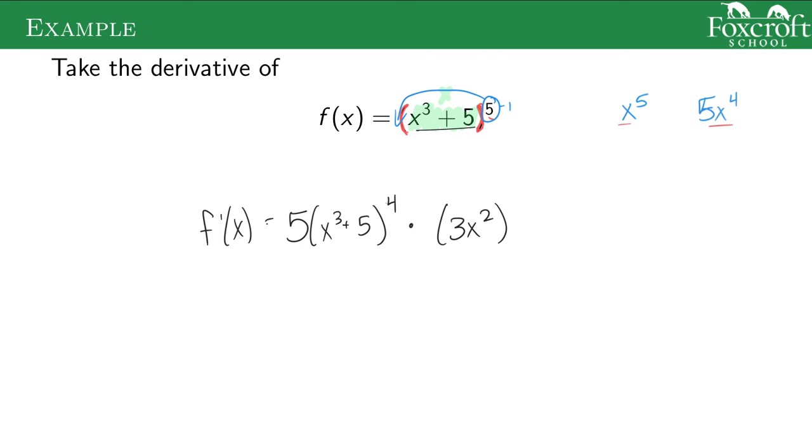You recognize that there's one function inside of something else, and you just work your way from the outside in. From the outside, the first thing we hit is that exponent, and we do that using the power rule. The next thing we hit is that thing in parentheses. That's an introduction to the chain rule, and the next video is just going to be doing a bunch of different examples.